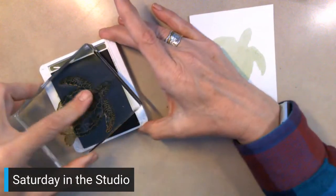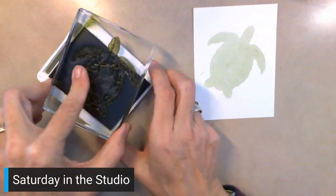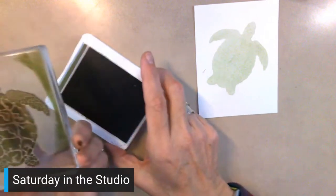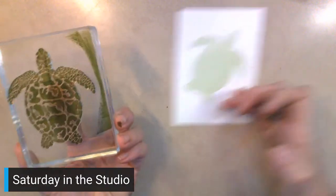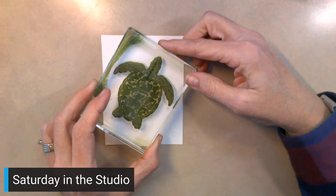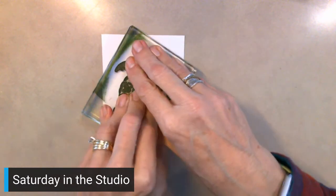I don't think that's why. I think I just didn't stick it on because who knows what. Anyway, we're using Mossy Meadow, so it looks well covered. I'm happy. I feel good about that. And I'm going to go back to here and go right on top as much as I can, right on top of what I just stamped.